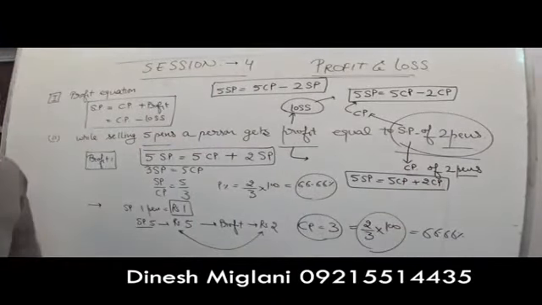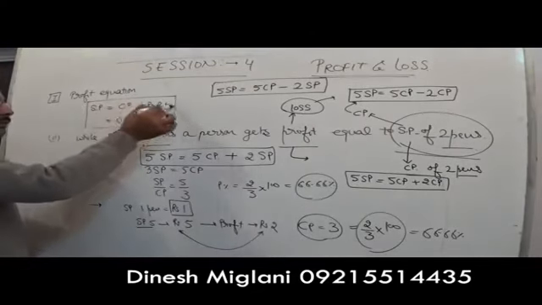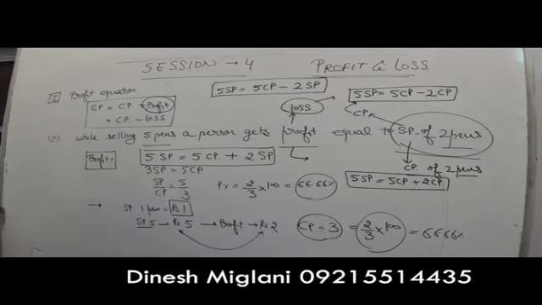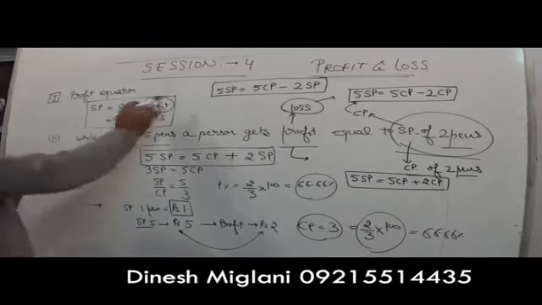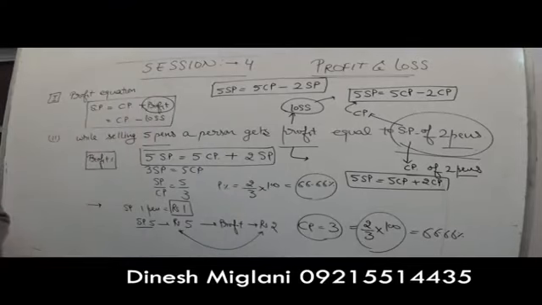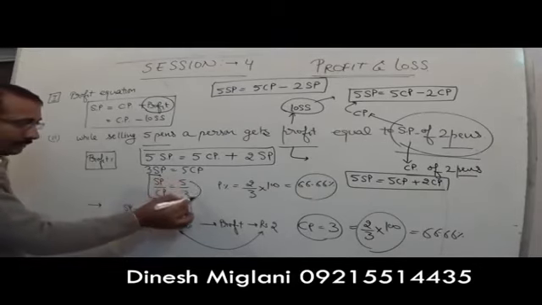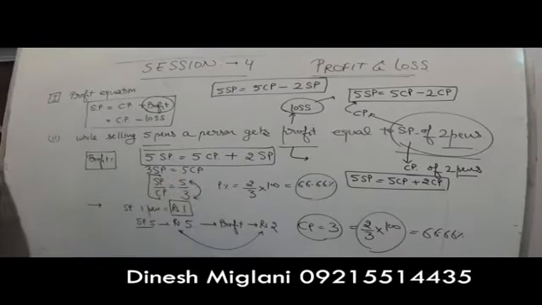So what we are just expected to do here in this profit equation, whatever the profit is, either profit of SP or CP, we will put it here. If there is a profit, it should be added. If there is a loss, it should be subtracted. And after that we can make a comparison between SP and CP, and with that we can say whether you are in a position to get profit or loss.